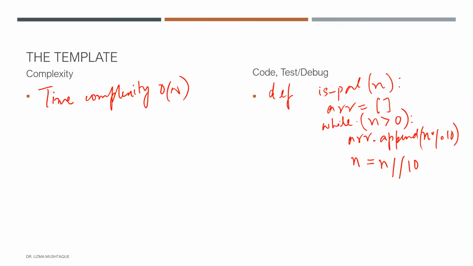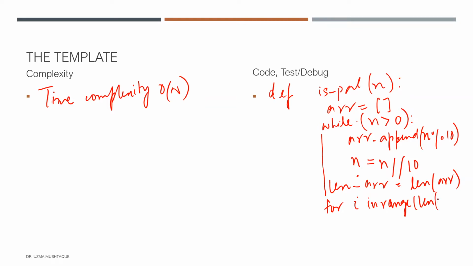So keep updating the number and then go and get the length of this list, because if I get the length of this array, this is going to tell me how many digits are there. So this is another way of getting the digits out. And then go and iterate over this entire list, right? If the first element and the last element of the list are not equal, then return a false, otherwise eventually return a true. So there has to be another for loop here, as I said, that is going to go over for i in range length of this array, whatever that is, right?